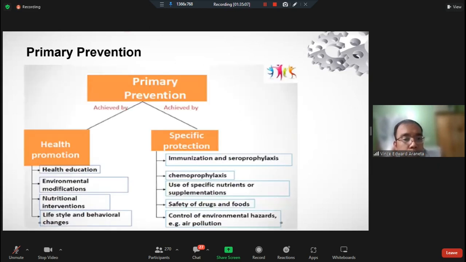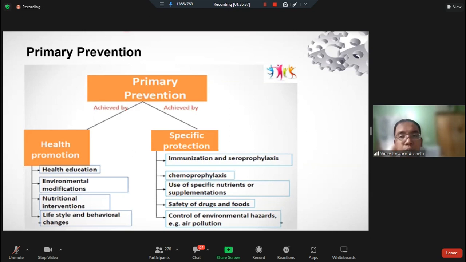We all know this information, examples for primary prevention. Still, health education can be part of it, as long as there's already the risk. So educating that 40-year-old man, in my example, is part of primary prevention already, since he already has the risk. Other examples like immunization, prophylaxis, even waste management, those are some strategies.